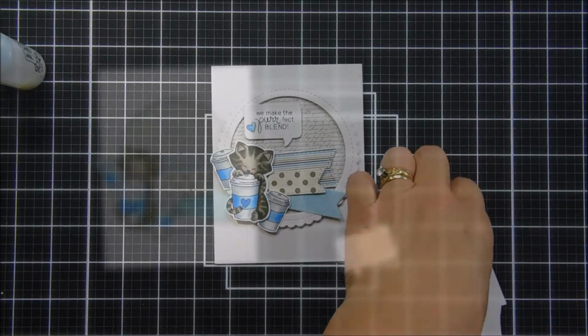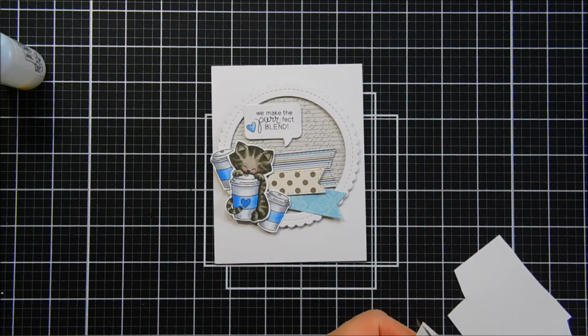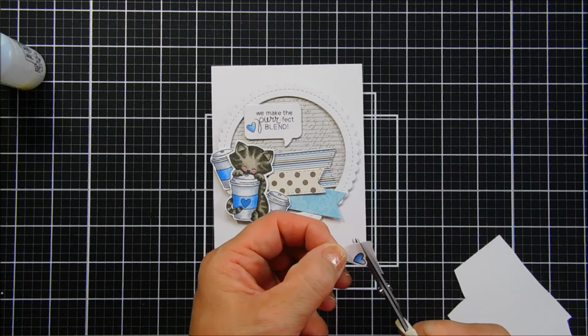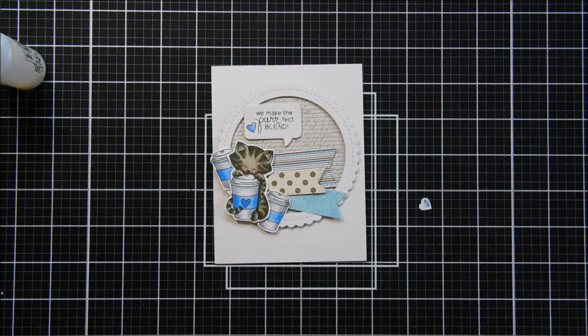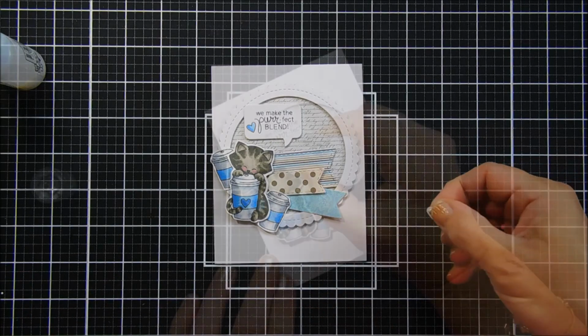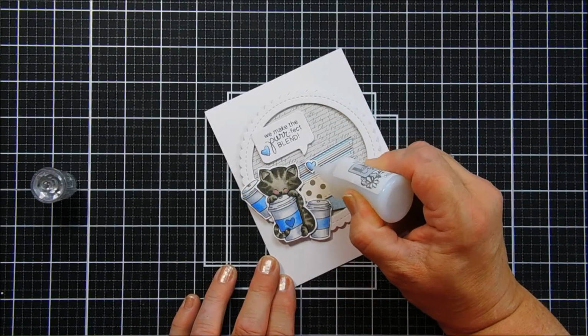Now, I thought we were missing something, so I stamped that little heart one more time and used the same colors and colored it in. I'm going to fussy cut this out. Now, if you have the coordinating dies, you could die cut it out easier, but it doesn't take too long to fussy cut. I am going to pop this up with foam adhesive, so we'll cut a thin strip, place it behind the little heart, and then add that on the inside of our window frame here.